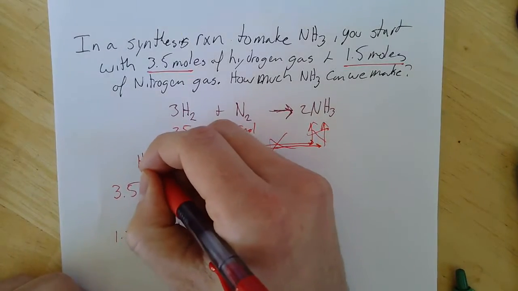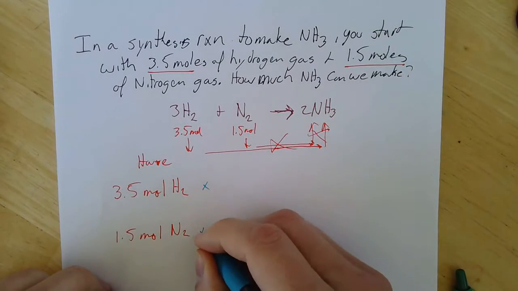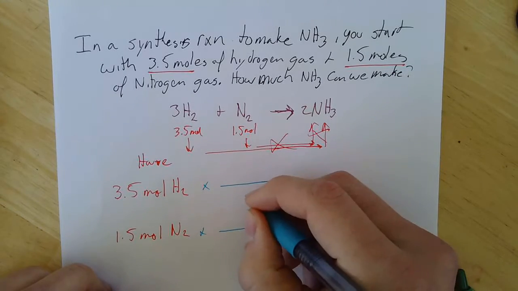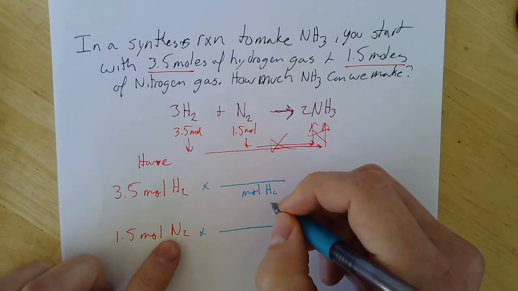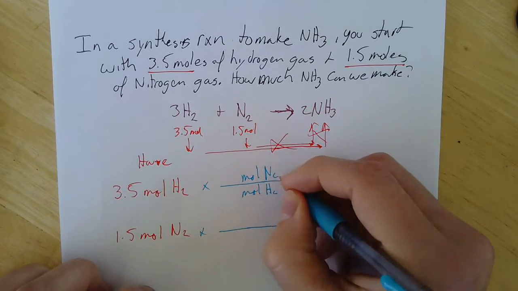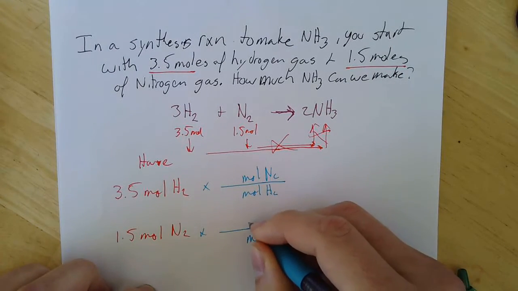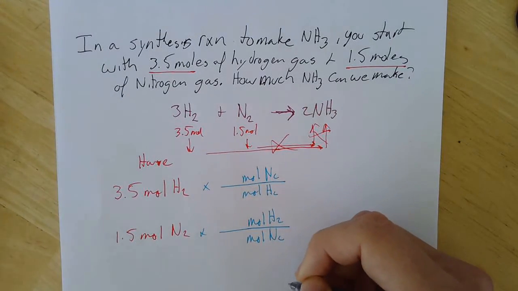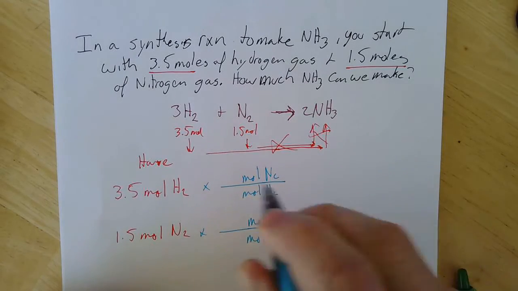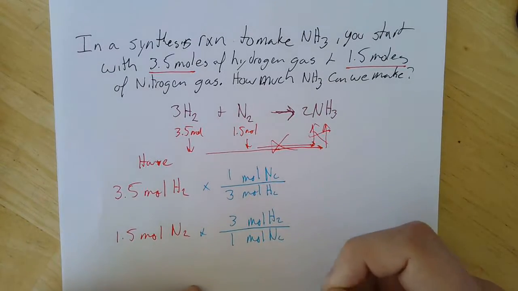These are my haves. All right, I'm going to write my ratio. I'll do that in blue. It's the same ratio, they're just opposites of each other. So I'm going to put moles of H2 on the bottom, compared to my N2, and I'm going to put moles of N2 on top. Vice versa down here, moles of N2 compared to moles of H2 on top. Again, mole to mole ratio, we know where that comes from. It just comes from the balanced chemical equation. So we can look back up there and see H2 is a 3 versus a 1, a 3 versus a 1.